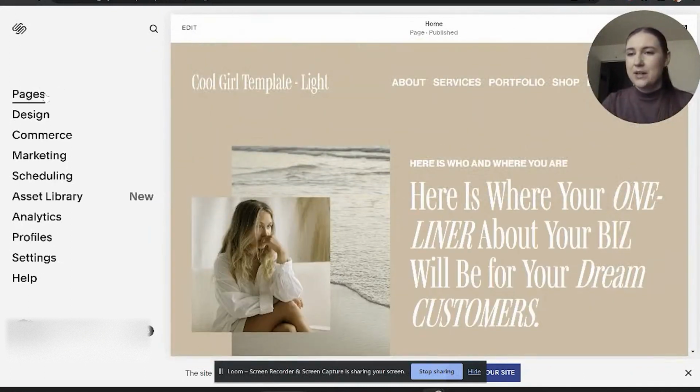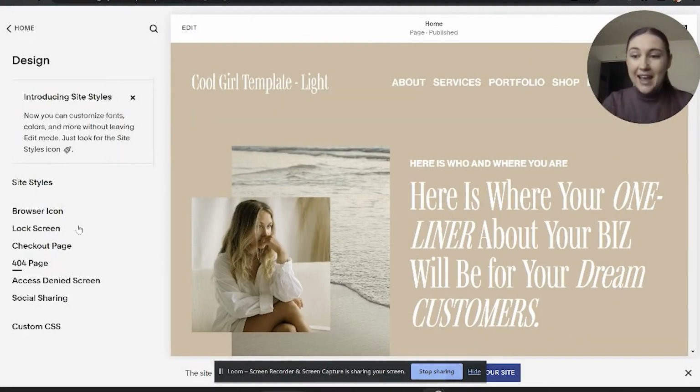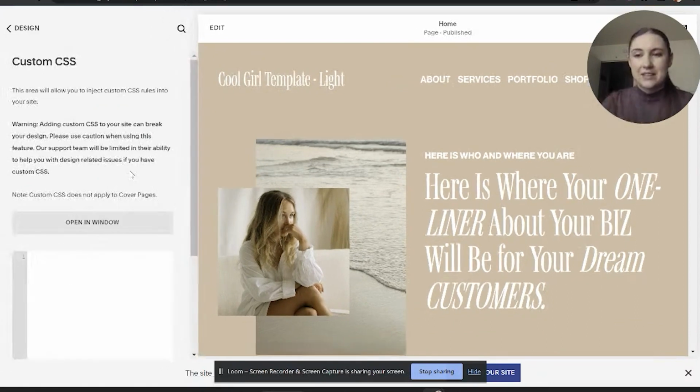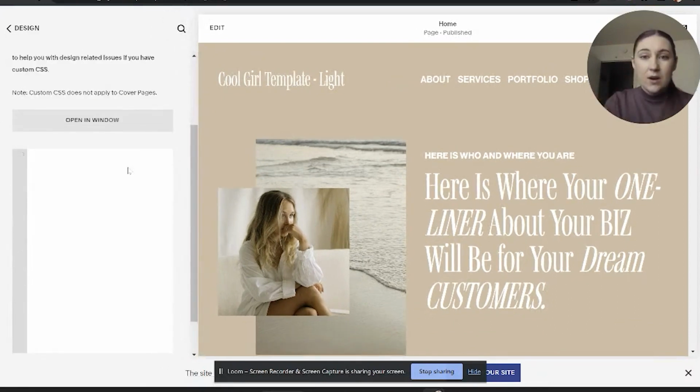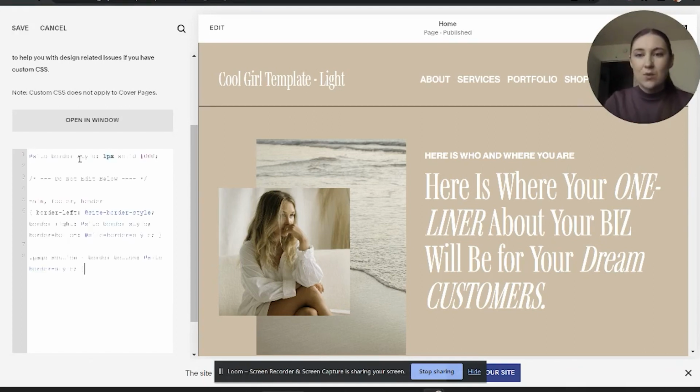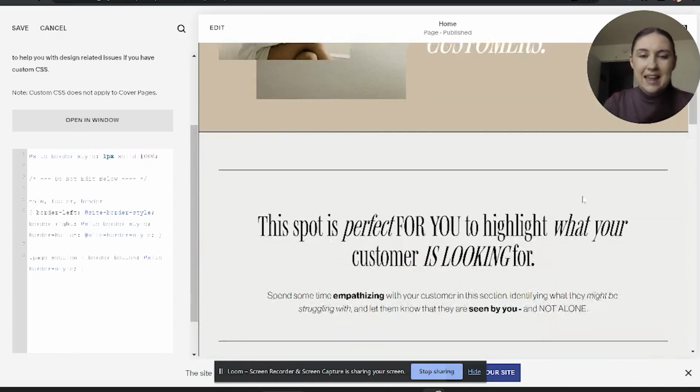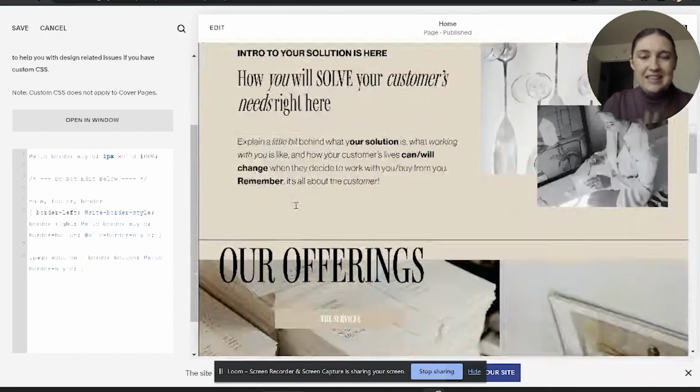So what we're going to do is head over to the design tab and go down to custom CSS. If you already have code here, you're going to want to make sure to start a new line. Otherwise, you can just start here from the top. I have pasted the code below in the description. So you're going to want to take the 7.1 version code, and all you're going to do is literally paste it right in here. As you can see, we already have these lines added so nicely and easily to your website.